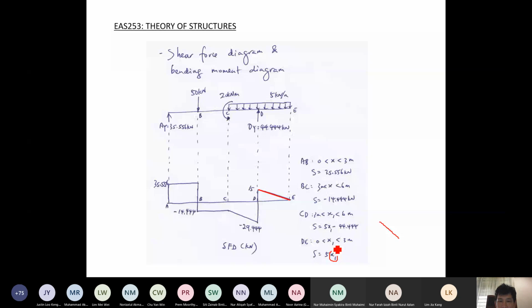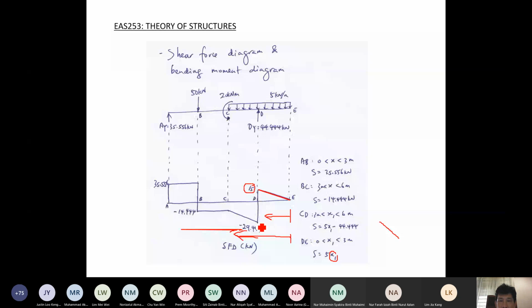Remember, for this part and this part, the x starts from here. So take note, x starts from here. So x zero means the shear force at E here is zero, x1 is equal to 3 multiplied with 5 becomes 15, the shear at this part, because our x starts from here. Similarly for this DC, be careful where your x starts from so that you use correctly the value that you have calculated. So 0 to 15, connect them so you get this.